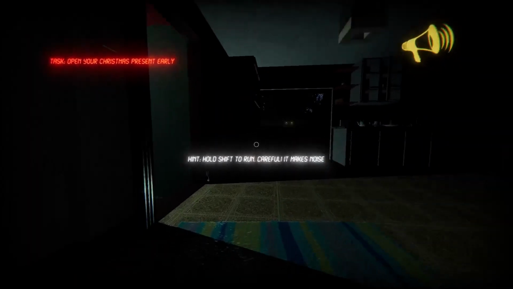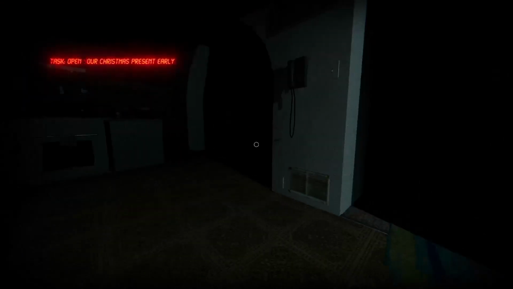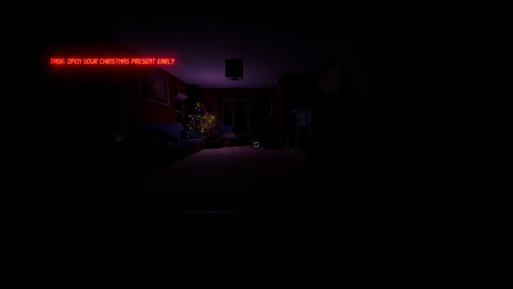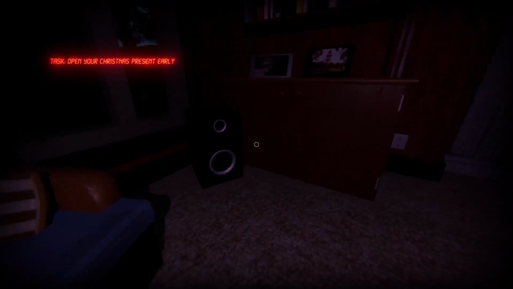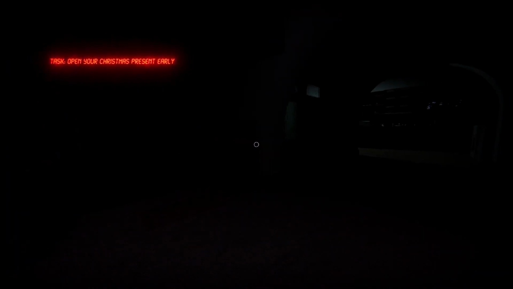So dark. Hint, hold shift to run. Oh, careful, it makes noise. My gift over here, under the tree? Oh man, the ambiance in this is already pretty spooky. Already creeping me out. There's nothing in here. Or over here. Maybe I do have to go downstairs then, huh? I'm scared to run.